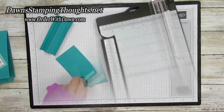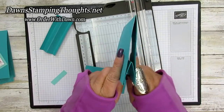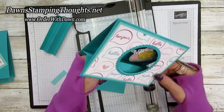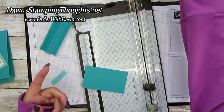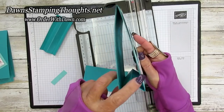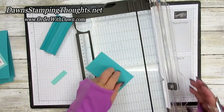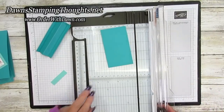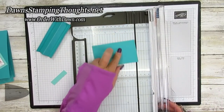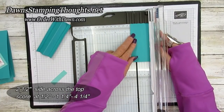This is going to be the base of the card. You can see right there where it folds up — this is the one I made horizontal, which is the one we made on Saturday night, and then this one is going vertical. This is the bottom piece we're going to make for the card. We're going to score — remember this piece is cut at two and a half by four and a quarter — so you're going to score on the two and a half inch side at a half inch.